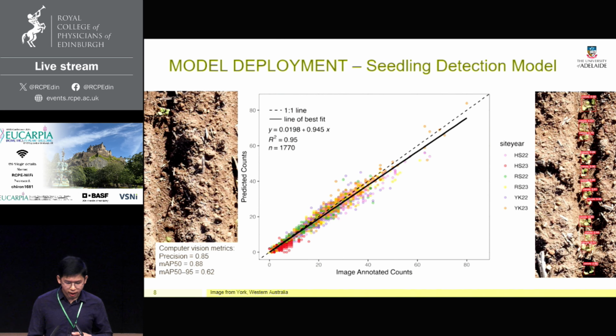And by correlating this model predicted counts back to the manual label counts for the test set, which is essentially just a subset of images that the model has never seen in the training process, and this test set comprised over 1,700 images across 6 environments, you can see the model has done a pretty good job with achieving a prediction accuracy of 0.95. This suggests that these deep learning-based object detection algorithms can reliably and accurately replace manual plant counting in a large-scale disease nursery.